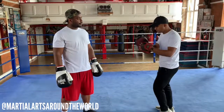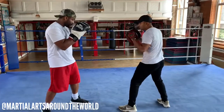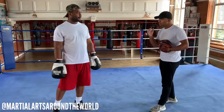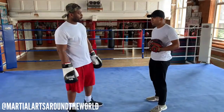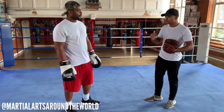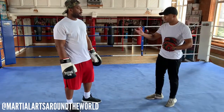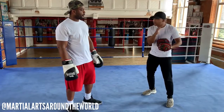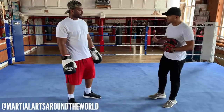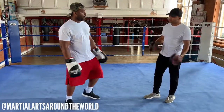For example, if I'm jabbing to the head and you're used to that, I could feint to the head and quickly switch it to a jab to the body. It's about making your opponent believe you're going one way but then going another. Once you know how to punch and hit, you have to know how to disguise your punches — because everyone training in boxing or fighting has spent hours learning to defend and move. Feinting is one of the great ways to disguise your punches and keep your opponent guessing.